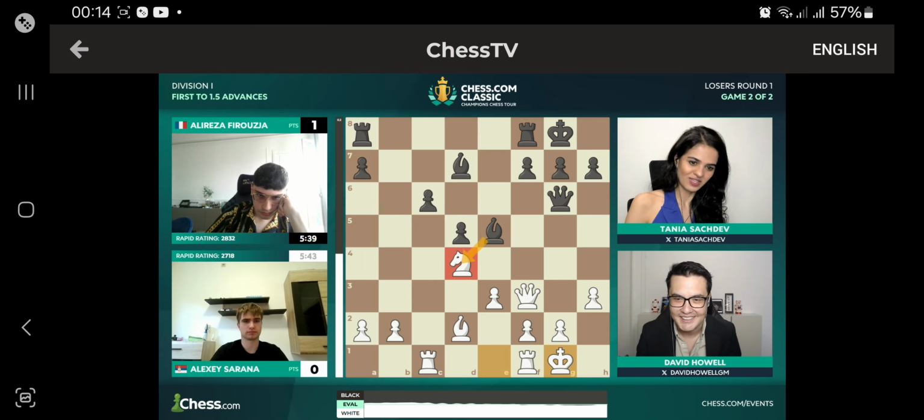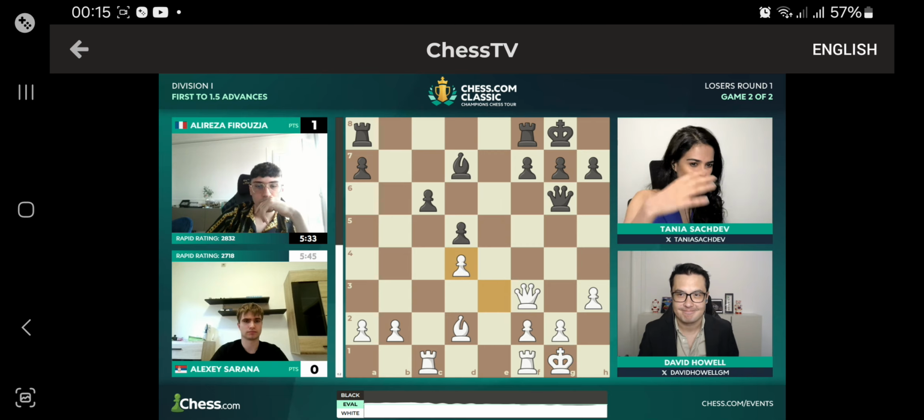To take or not to take? I would take, but I think Alireza will not take. Given the match situation, we want to go into this opposite color complex, try and put our bishop on e4, and he goes for it. It is on the board. On the board and the bar rises.